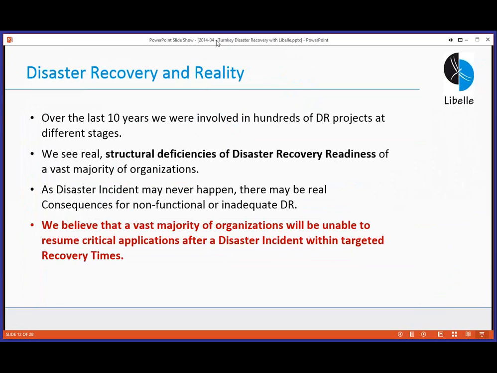So there is no real impact of having insufficient DR, but we have to think about if something is happening, what is the extent of the impact? How am I going to continue running my business? And if you go down the chain of command, down to the very basis, and ask the people there how good is my disaster recovery, you usually get the honest answer that it is typically not in very good shape. That's just something I want to point out. It's up to each organization to look at that. But from what I see, it's not looking good.